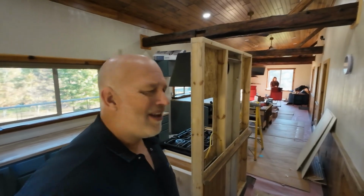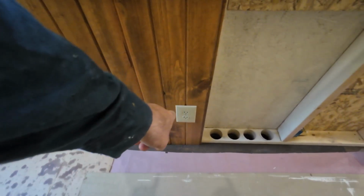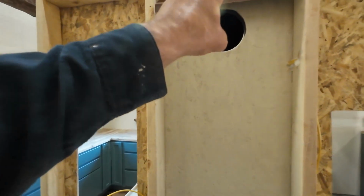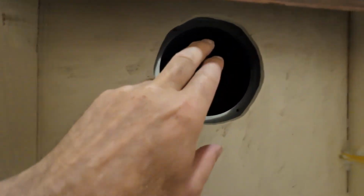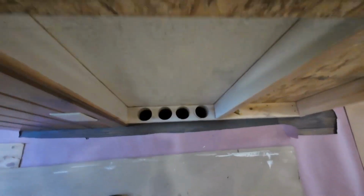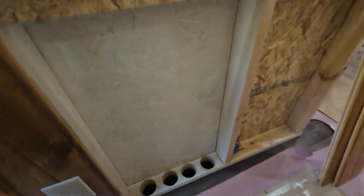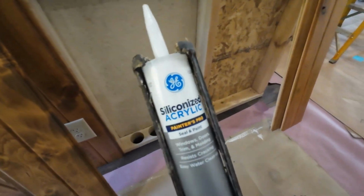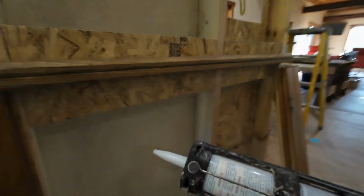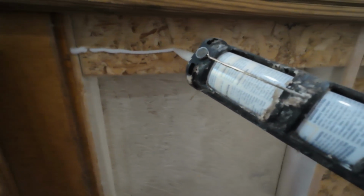We got a lot done yesterday on the wall. So, we're ready to start putting the rest of the boards in. Got the electrical outlet in. You can see that all ready to cover this up. This is going to be where, like I showed you, the vent out of here, go down through here, and I got my holes cut into the basement. Now it's time to start sealing this up. And you know how I like my caulk. And make sure you get the clear, never get white. So I will just caulk everything up so that there's less of a chance that anything's going to leak out of here.